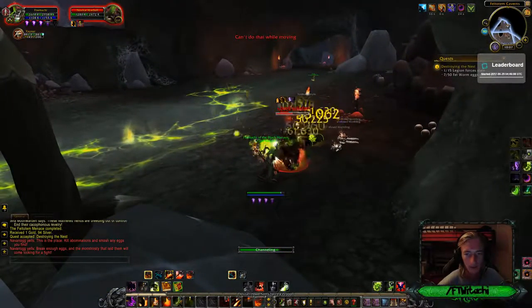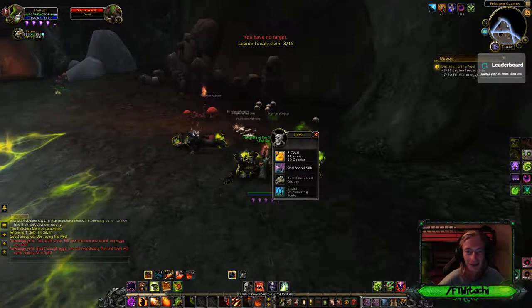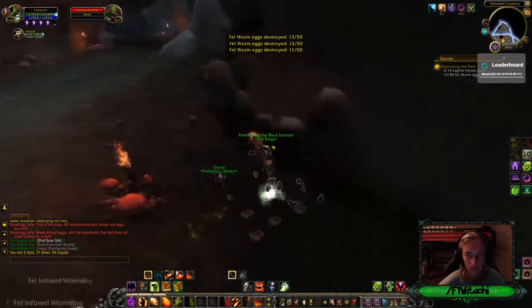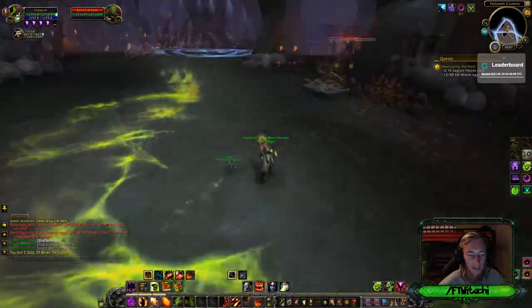How does this work, this ability? Oh, it just goes ham. It just goes ham. Alright, this is a cool questing spec, I gotta admit. It's just fun being able to change that way. Getting a nice change.